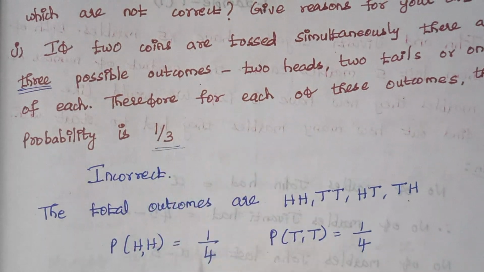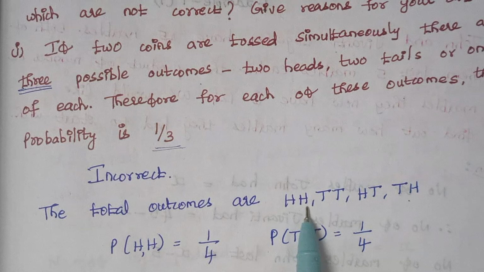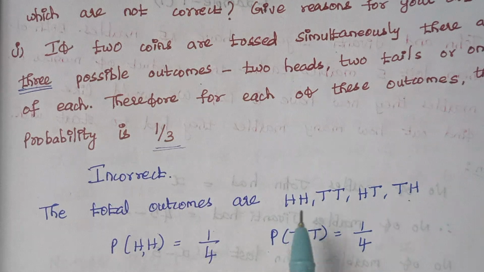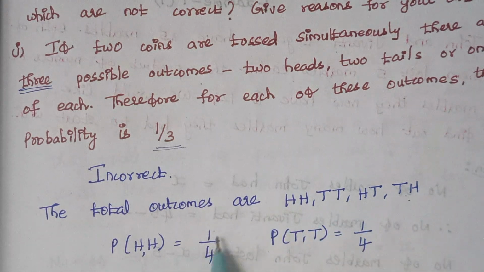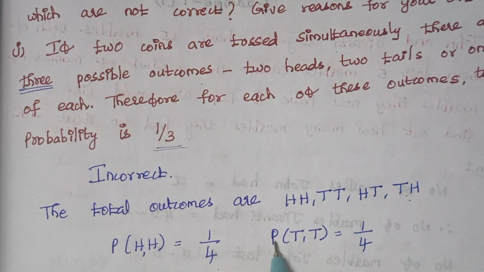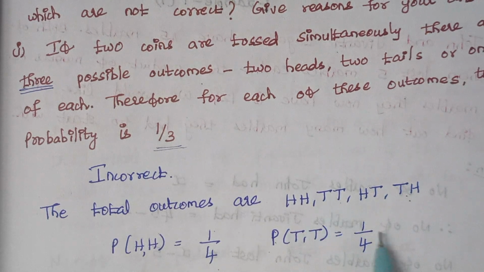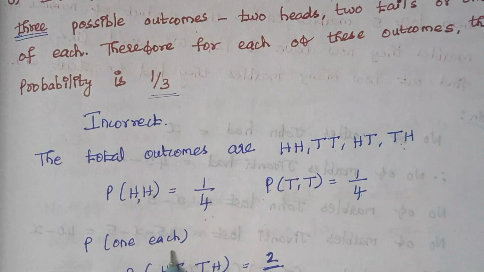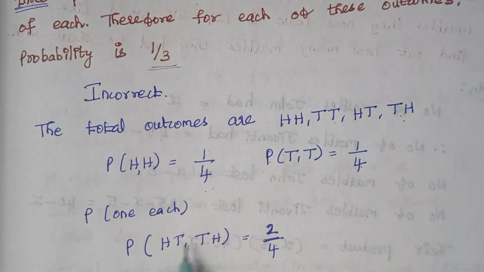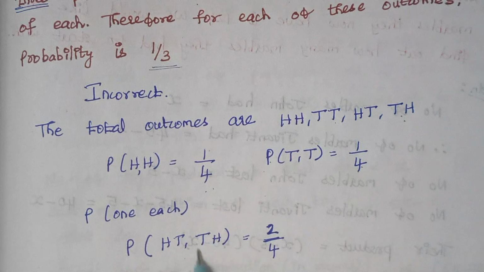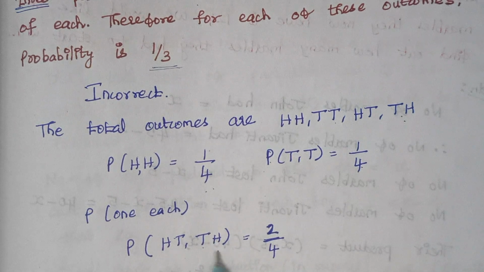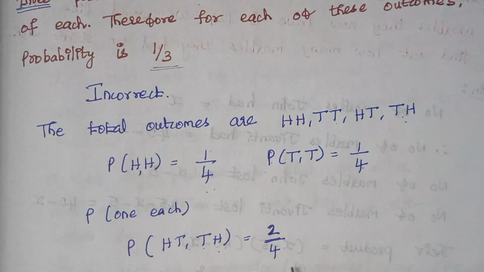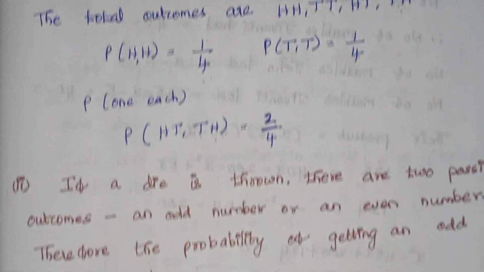So next, the probability of all the outcomes is 1 by 3. How is this possible? Here you see, probability of getting head, both the coins showing head, is 1 by 4, because head head is 1 in number and the total outcome is 4. Similarly, probability of getting both tails is again 1 by 4. And the next thing is probability of 1 each. What does this mean? One coin is showing head and the other one is tail, and similarly vice versa, the first one is showing tail and the other one is showing head. So how many do we have? We have 2. So the probability is 2 by 4. Now we will move to the second part.